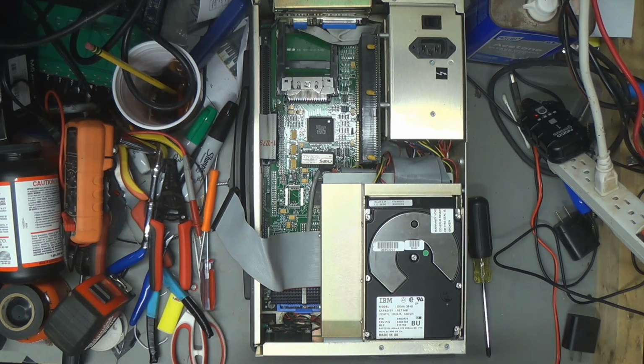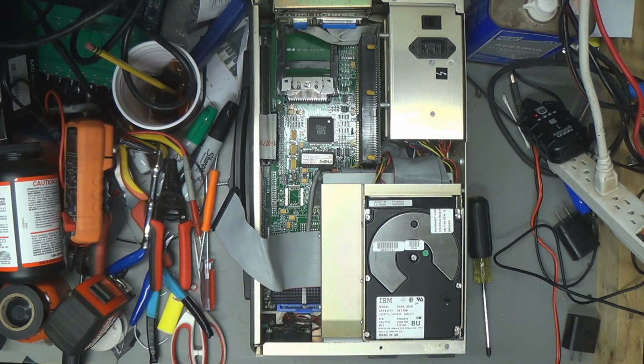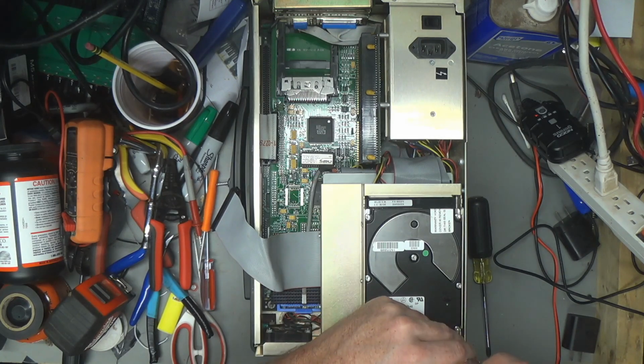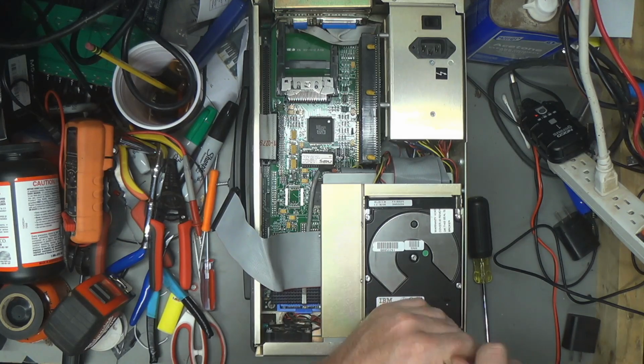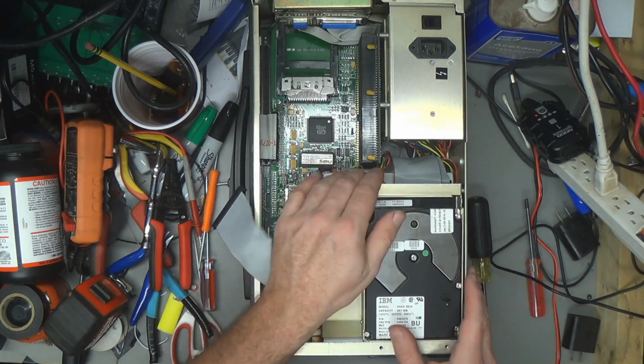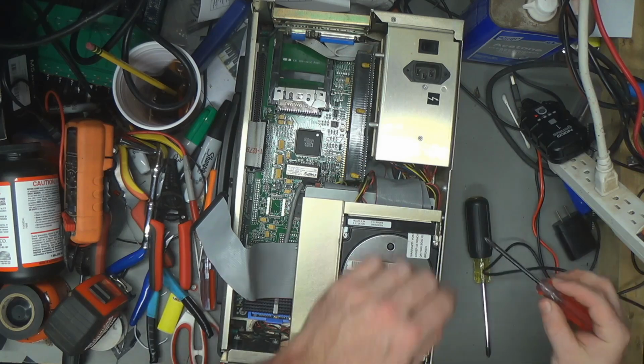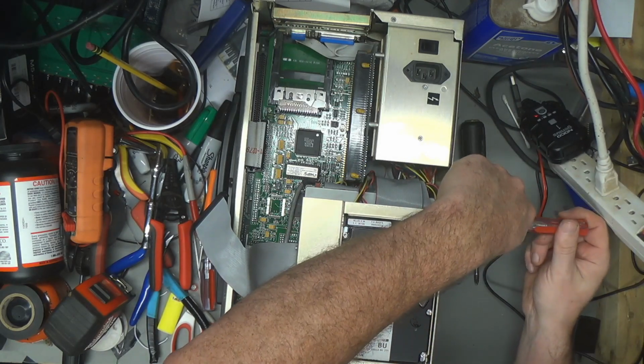Well, that's a cute little bracket. I think that I could make this take a full-size 5.25 inch drive if I were so inclined. Does this come out? This feels like it's cross-threaded. I don't think it was, just stiff for some reason. This one feels the same. Ah, the good old take screws out until something falls apart. There's a screw missing here. Someone has been in here before.